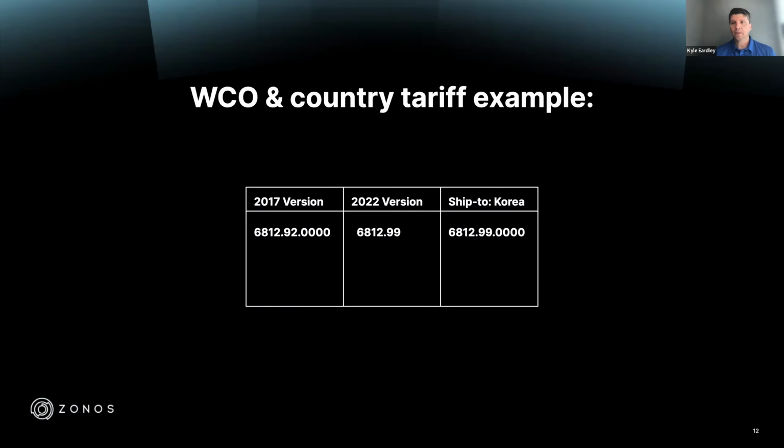And that has been deprecated. So that no longer is a code that is recognized by Korea. So if you were to ship something that had that code, then they would either reject it, or you would have a holdup at the border, or you would have a fine to pay until the correct classification was made on that item. So the new classification for Korea is 6812.99. And so, like I said, it's hard to always know how to be up to speed with that.